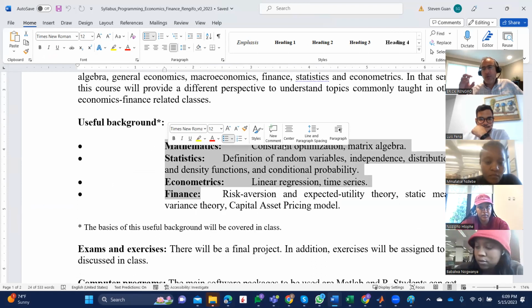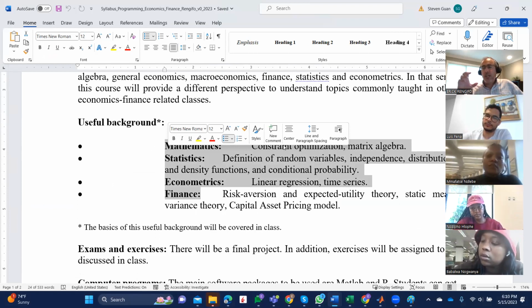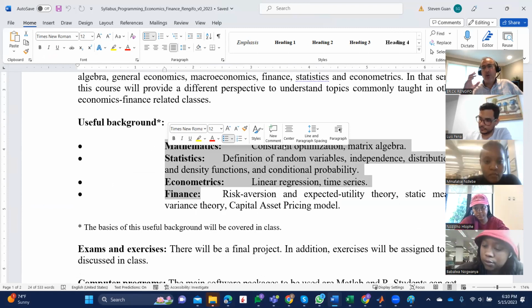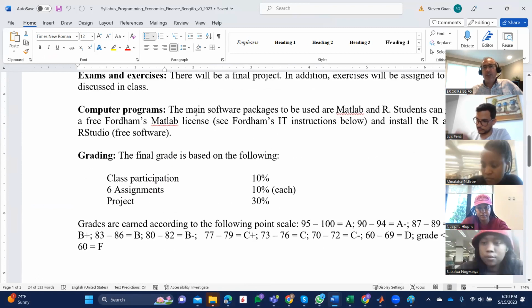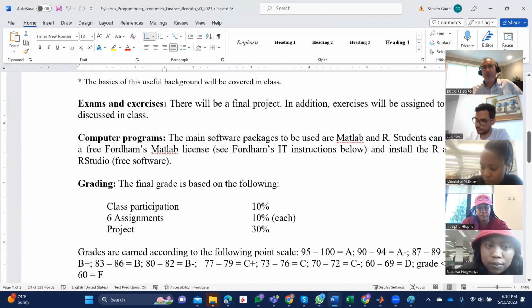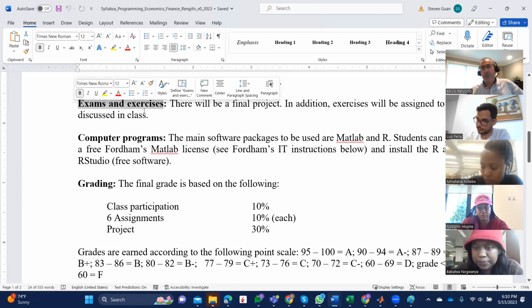As usual, guys, we're going to talk about mathematics, statistics, econometrics, and finance, but this class is more about programming, okay? The applications are finance, mathematics, econometrics. But what I want from you at this point is to really know how to use a program, really from zero, and then do very complicated stuff as you're going to see in what comes in the class. Got it?